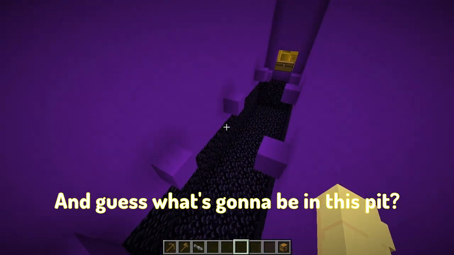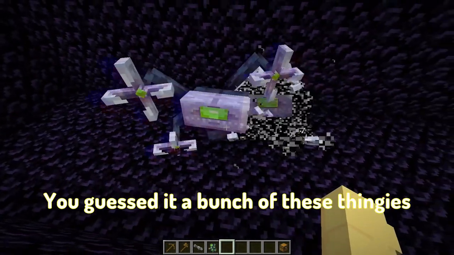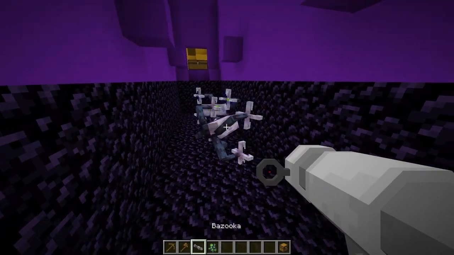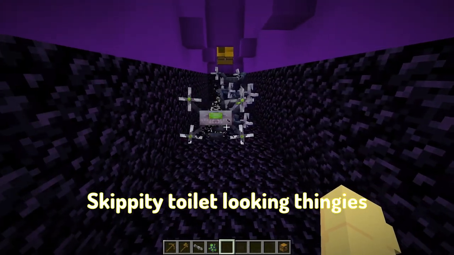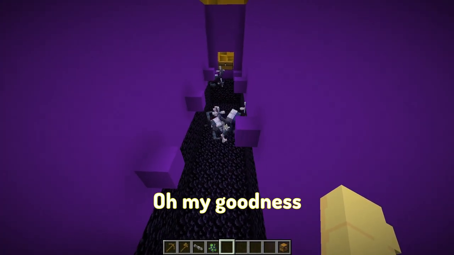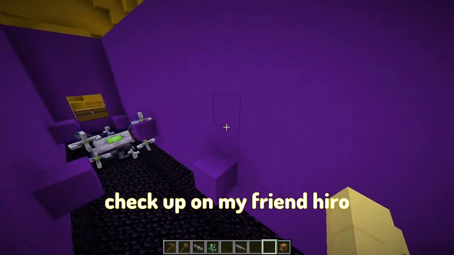And guess what's gonna be in this pit? You guessed it. A bunch of these thingies. What the heck is that? Oh my goodness. I don't know if Hiro's ready for these Skibidi toilet looking thingies. Oh my goodness. And okay, now let's go check up on my friend Hiro.